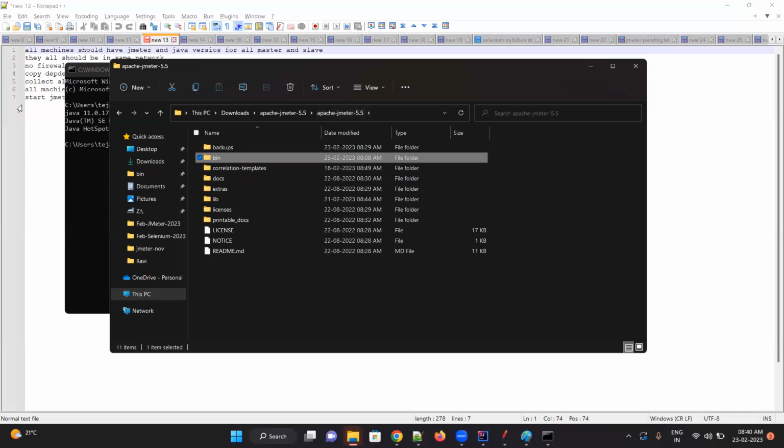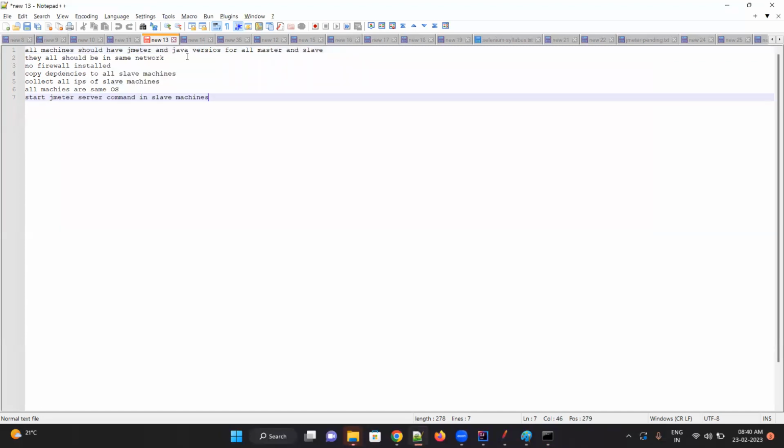Okay. Now, next thing is they all should be in the same network. Means in our office, right, we will be connected to the same Wi-Fi. So it's advisable to do it in one single network configuration. It's easier for data transfer. I mean, you can do it from another area, like suppose you're at home and someone is in office, you can do it that way also, but it will cause a lot of errors and a lot of firewall issues. It's advisable to be in the same network. Means if everyone is in office, in office, everyone is home, in home. In a single network.